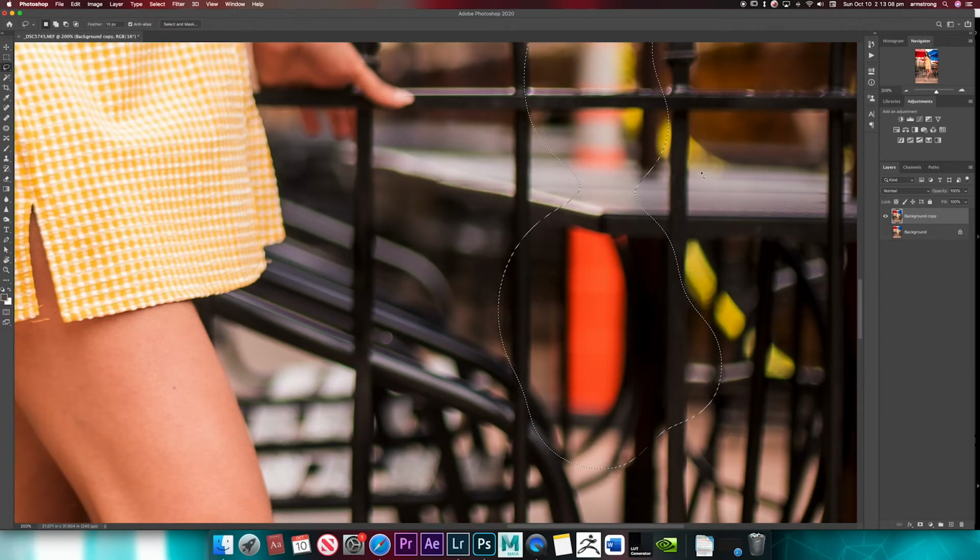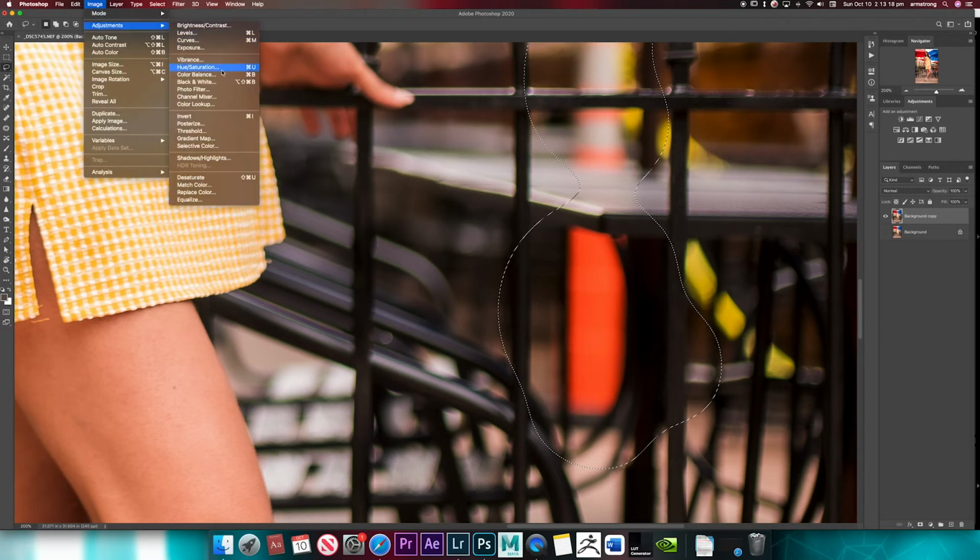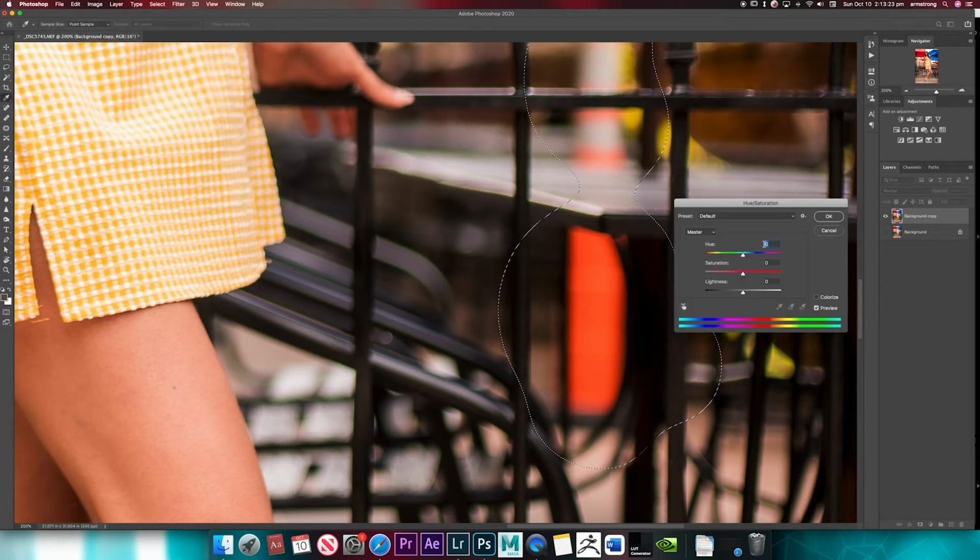Now what we're going to do is reduce the saturation of this bright orange and see what that looks like. We're going to Image, Adjustments, Hue and Saturation. You can also hit Command U on your keyboard for the shortcut. Instead of trying to guess at what color this is, we can hit this little targeted adjustment tool. Click that, and it gives us a little eyedropper so we can select the orange. Then I'm going to drag to the left to desaturate. I can also increase the saturation within our mask, but I'm going to desaturate.